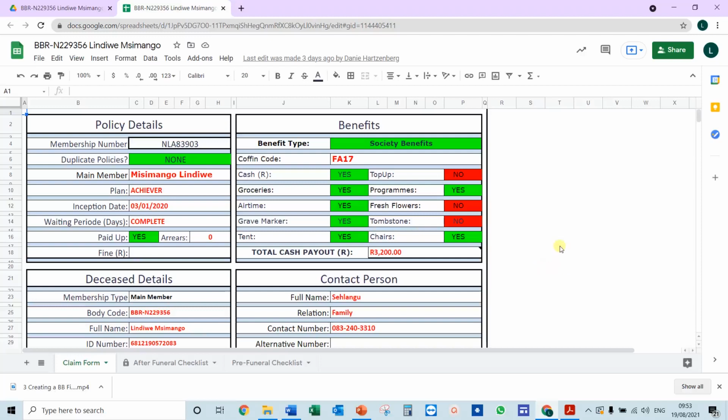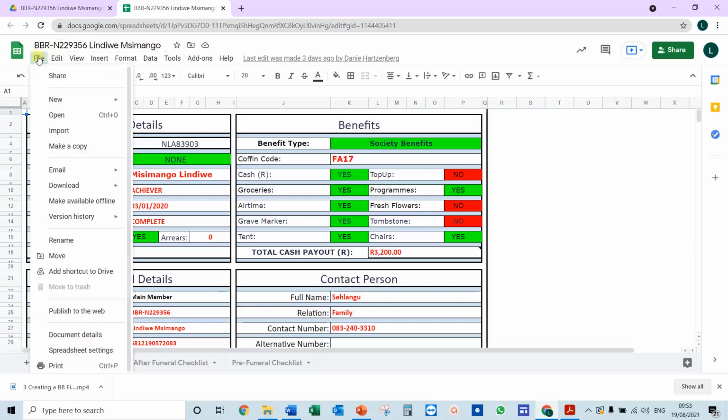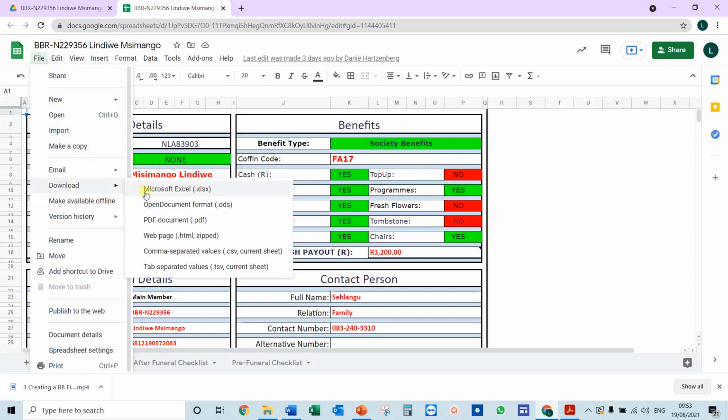So I've now opened it, and the next thing that I can do is go to File and say Download, and I will download as Microsoft Excel, an XLSX document. I'll click on that.